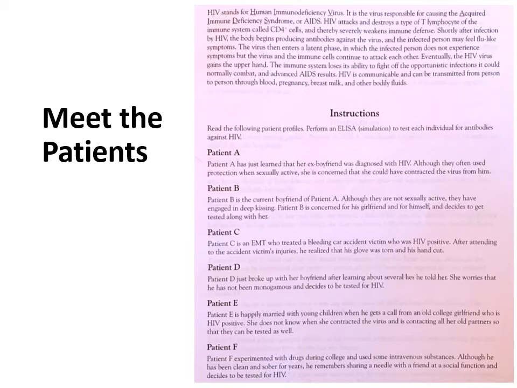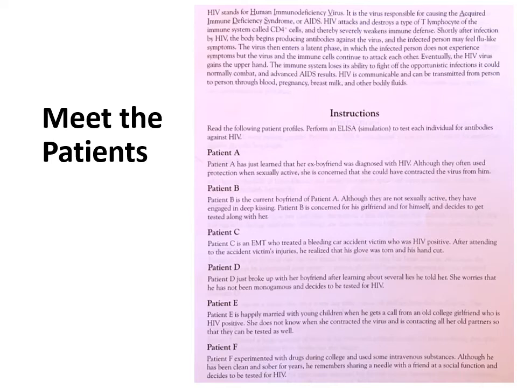And unfortunately, she now has to be tested because even though she did everything right, she was with someone who was not doing everything right. You then have patient E, which is another scary scenario that many of you may not think about. Patient E is now happily married, has young children, has his whole life together, everything going great, and then boom, he gets a call from an ex-college girlfriend. Turns out she is HIV positive.